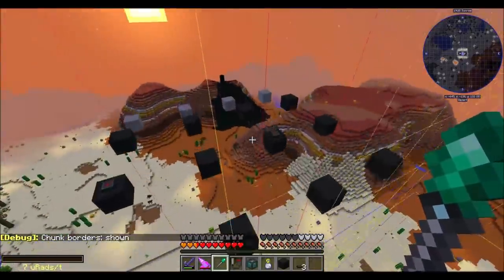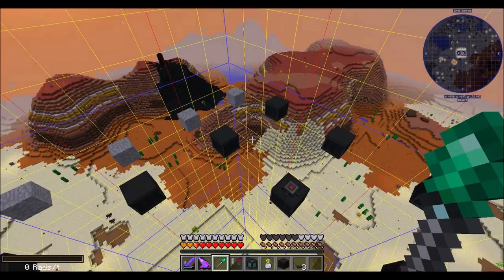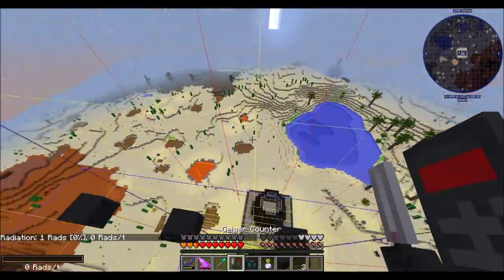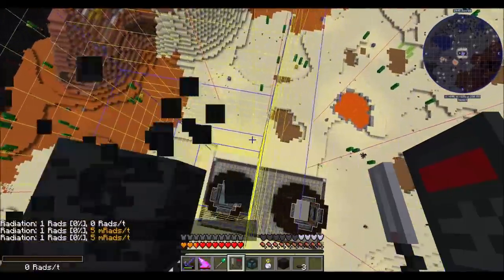Now this says it's percentage based, right? If you look at the scrubber, removing 12.5% of the radiation from its chunk. So does that mean no matter how high the radiation is, 12 of them are going to cover it? I think so, right? I think that's what that means. But I'm not really sure. See, this chunk's down to 5 now. So he's definitely going down, which is cool.